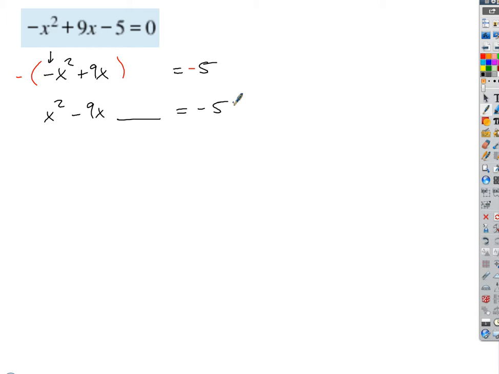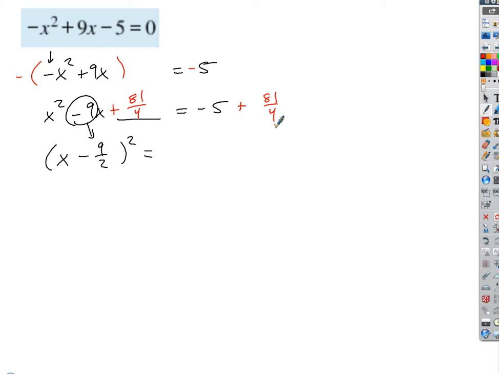So now I'll go through that same process we had before, where we complete the square on the left side. The number I combine with x is going to be half of negative 9, so negative 9 halves, which means I have to add to both sides negative 9 halves squared. Well, if I square a fraction, I square the top and square the bottom. So negative 9 squared is 81, 2 squared is 4.